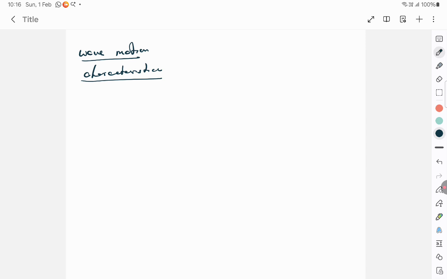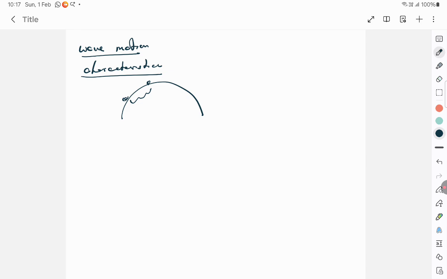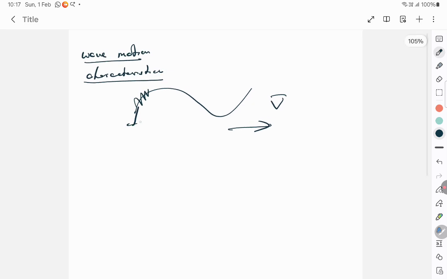The other characteristic that you can say is that from one particle to the other particle, there will be a constant phase difference. There will be a constant phase difference between two particles at different positions. So that is another point. The next point that you can say is the velocity of the wave can be different to the velocity of vibration of the particle. The velocity of the vibration of the particle about the mean position, at the mean position velocity is maximum, at the extreme position velocity is minimum.